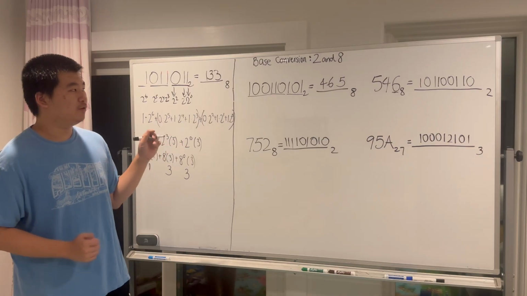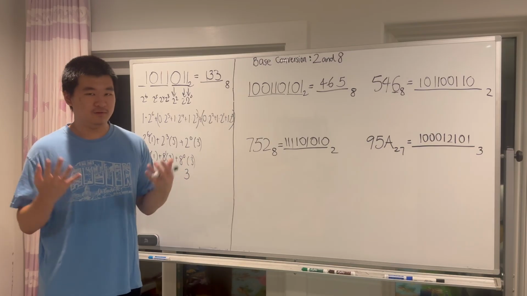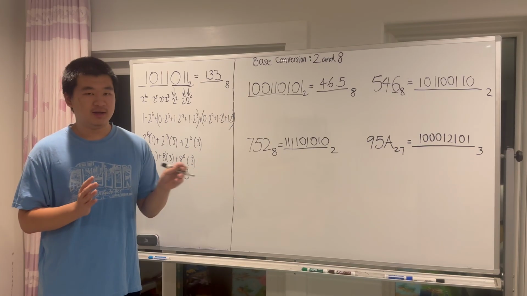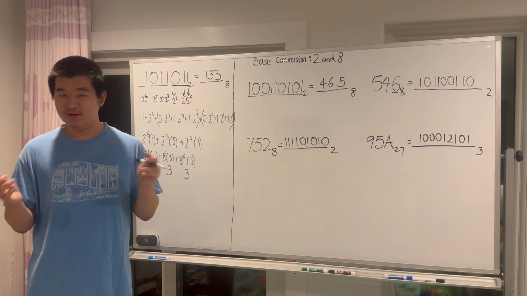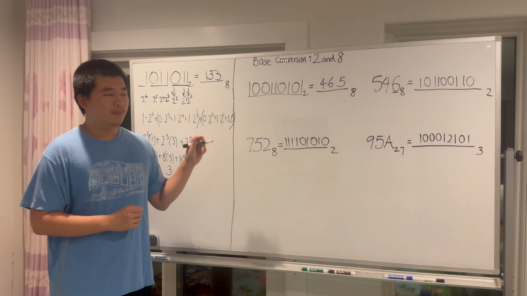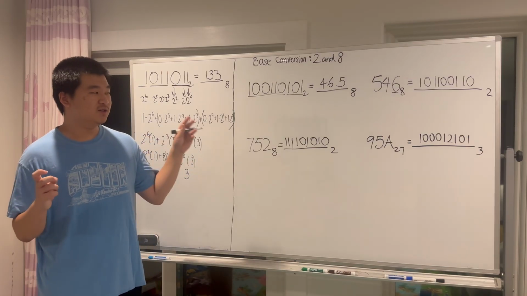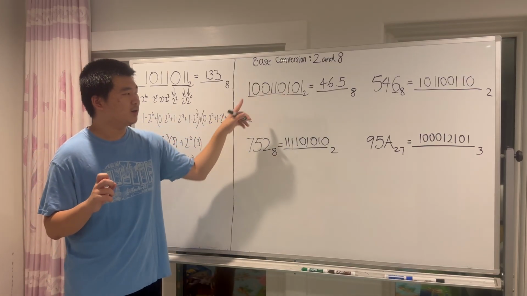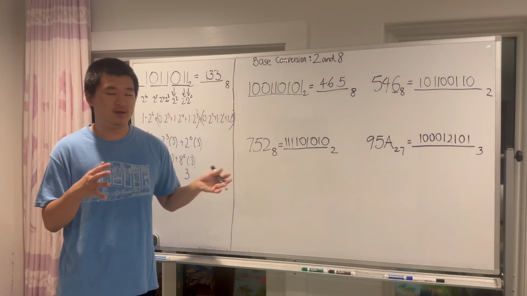So this has been how to convert between base 2 and base 8. But, if you watch till the end of the video, hopefully you are, it's not just base 2 and base 8, it's any number and its cube. 2 and 8, 3 and 27, even 4 and 64, 5 and 125 if you really, really wanted and you had enough digits. Hopefully you understand the proof for this video. But if you don't, that is okay, because just memorize the trick. It's pretty easy to memorize, just taking groups of 3, convert it into the other base, or take groups of 1 and convert it into groups of 3 in the other base, depending on which way to go.